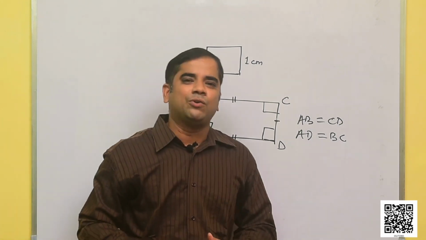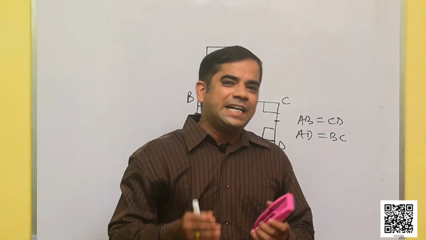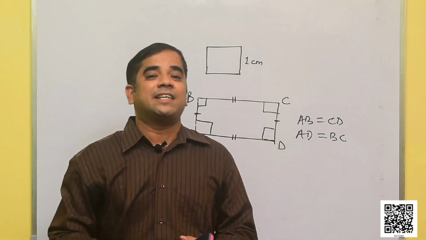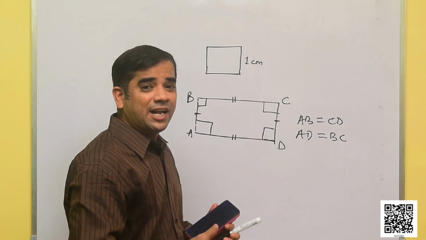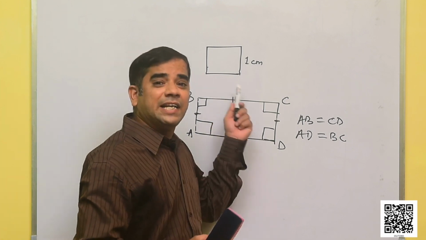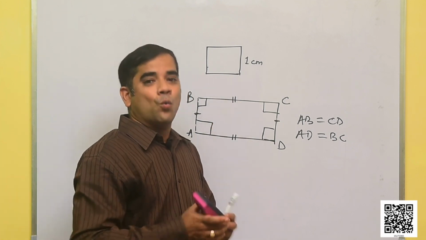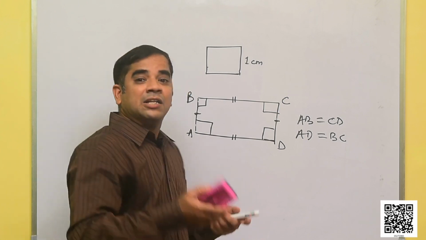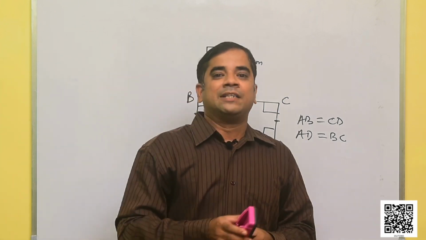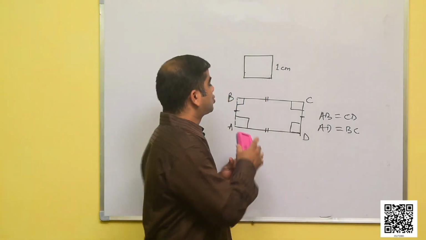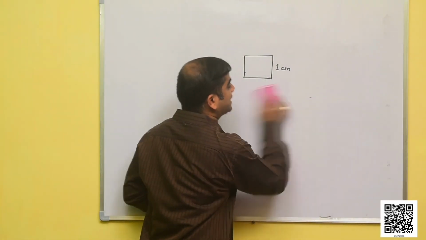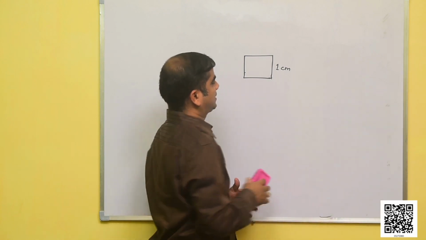Now as you can go through your book, it is asking to create rectangles having 12 squares. So let's do it. As I have already told you, each square has a side of 1 centimeter, and in your book the picture is given with a dotted rectangle. So let's draw some rectangles having 12 squares.